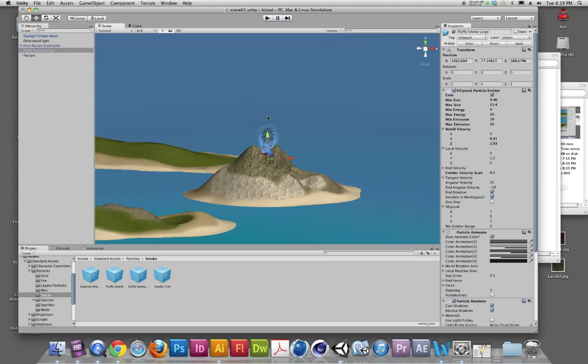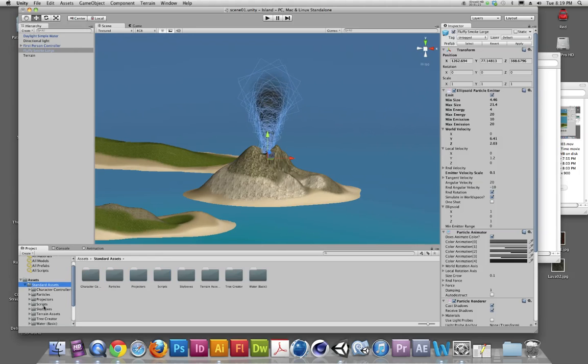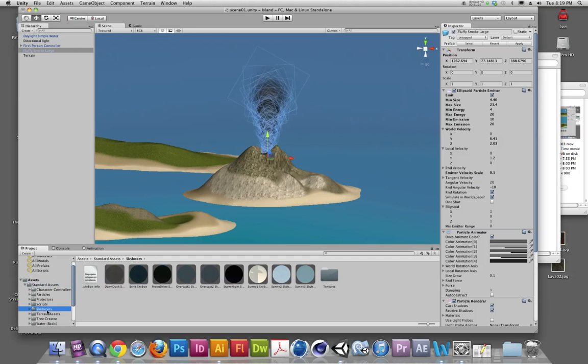And what I'm going to do is introduce a skybox into the equation. Unity's done a fine job with providing us with some basic skyboxes here. So I'm just going to go into my assets, my standard assets, and reveal my skyboxes. I have a number of skyboxes that I can play with. I can just read the title and get a sense of what these are.